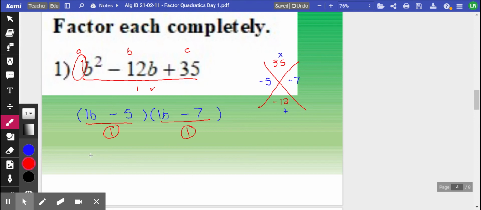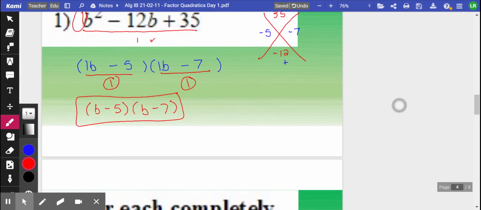And I write my final factored form. So divided 1 out, and I get b minus 5. Divided 1 out, I get b minus 7. And that is our factored form. Okay. Just so that you know, if you did this correctly, if you did the box and you multiplied it, you should go back to the very beginning. Now, please don't do that on every problem, thinking that you have to get back here. This is our answer. That's our factored form.